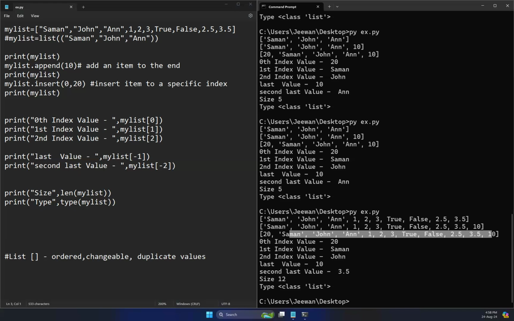Sir, please explain the question again. Right. Create a list and take values from the user. That means you have to ask the user to enter the values and then those values have to be stored inside a list. Right. And let's say 10 numbers would be enough. And then display the values and the total of the values in the list. Okay, sir.